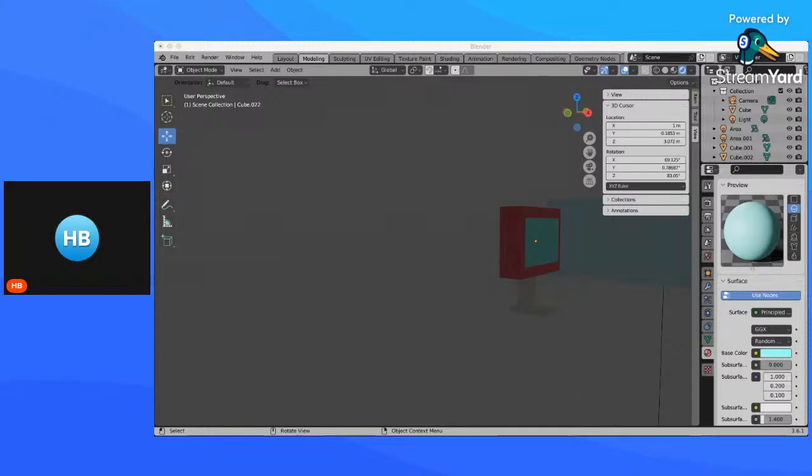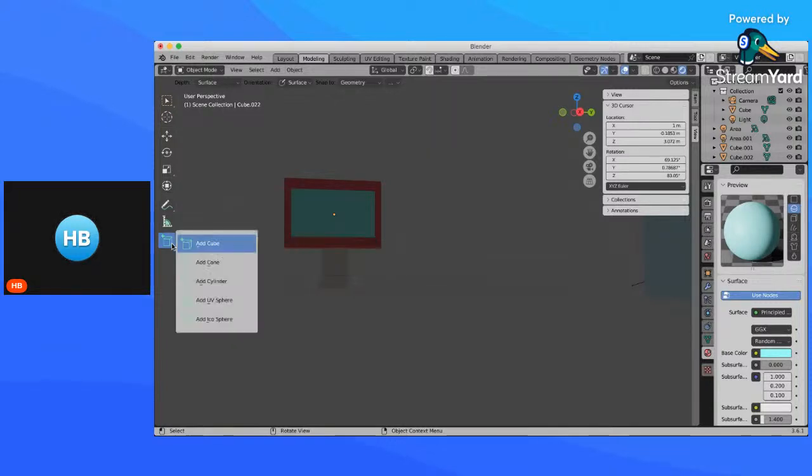Now, this is a lossless computer from the Lossless Company. So we do want to add a logo to the front of the device.